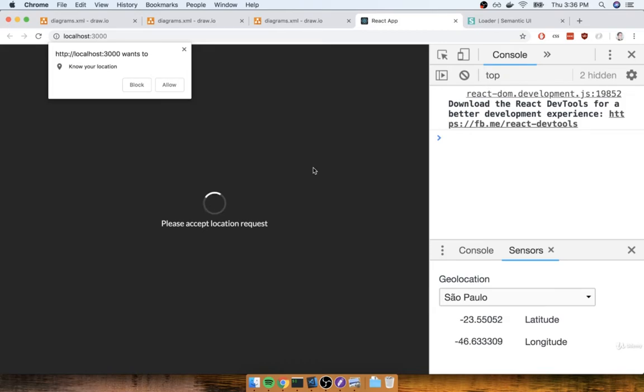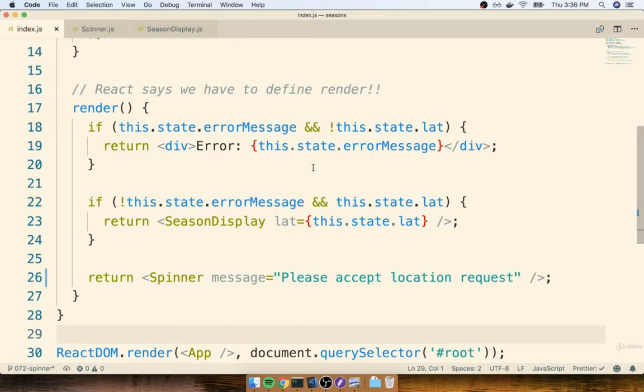Now what we have right now definitely works. It's just fine. However, I want to point out something interesting. Remember, we put together the spinner as a separate component so that we could reuse it in the future if we wanted to. Just about every project in the world needs a spinner component, and that's why we created it as a separate thing. Now, I want to show you what would happen if we use the spinner component in some other context and forget to put that message prop in.